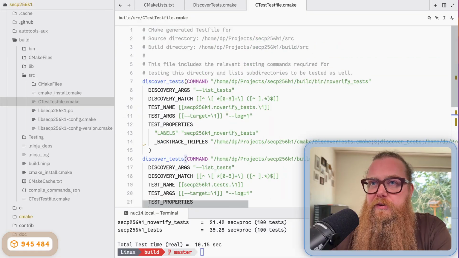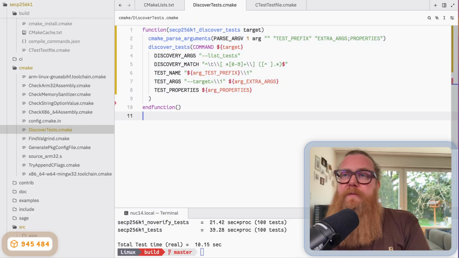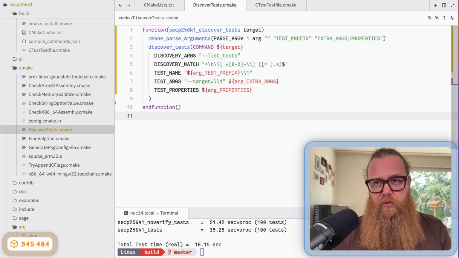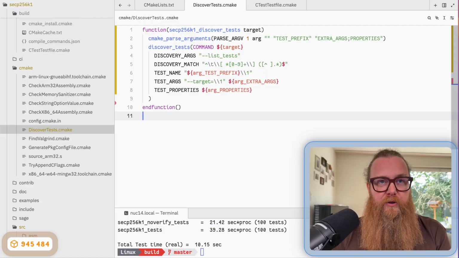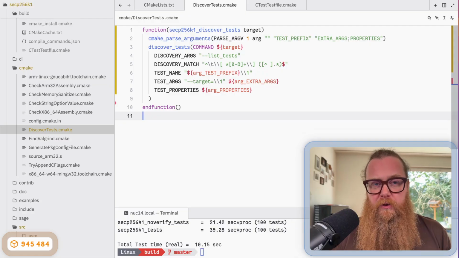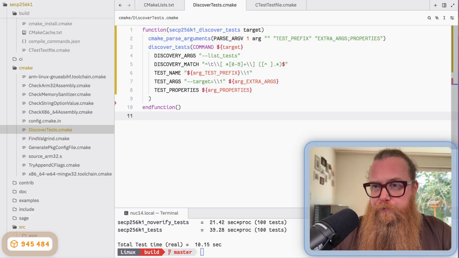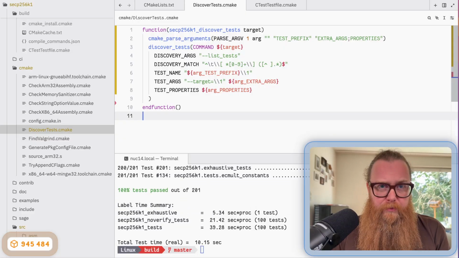Okay, so this seems to work. This is much simpler, right? This implementation is much simpler now. Unfortunately, we cannot use it yet. So before I make a pull request, I will make sure that this code is only executed conditionally if the functionality is available. So if the version of CMake is high enough, and otherwise we fall back to another implementation. But there's one more last thing that I want to show you, and that is the feature of cross-compiling.